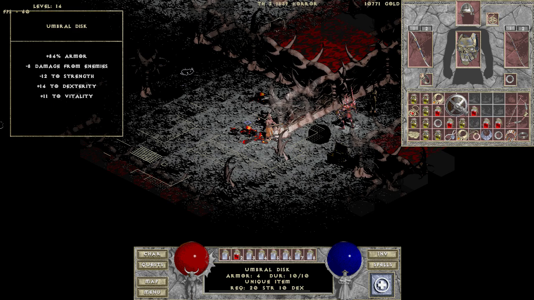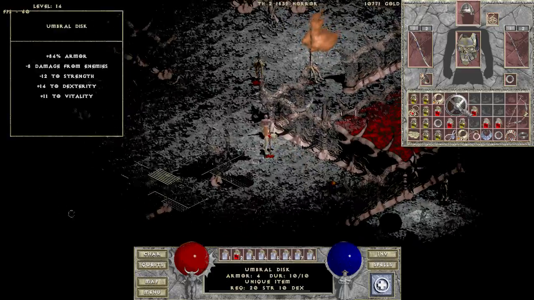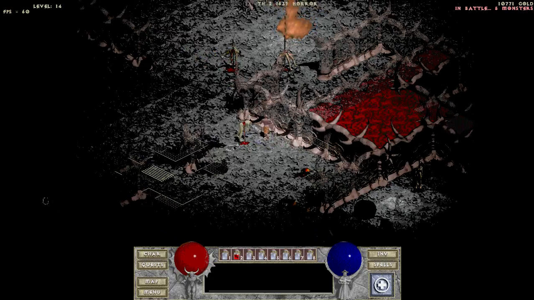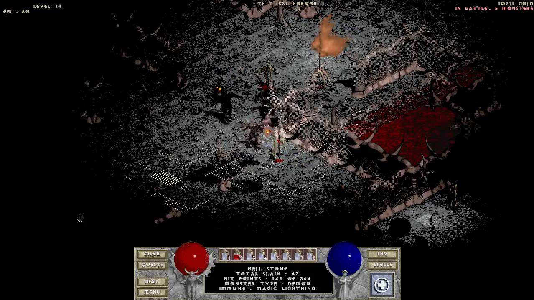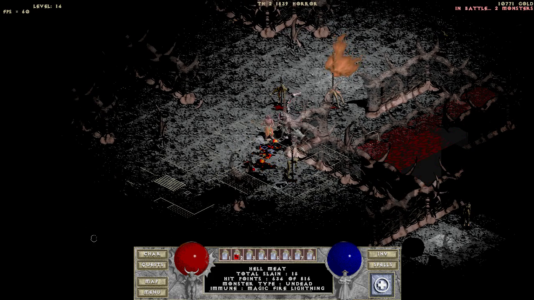Umbral Disc. I really shouldn't be looking at stuff like this. My mind goes crazy thinking of all the different possibilities. Monk can now use all the weapons a little bit efficiently, so if I really need a DFE boost, maybe I could pop that on with some hipster sword action. I don't know.